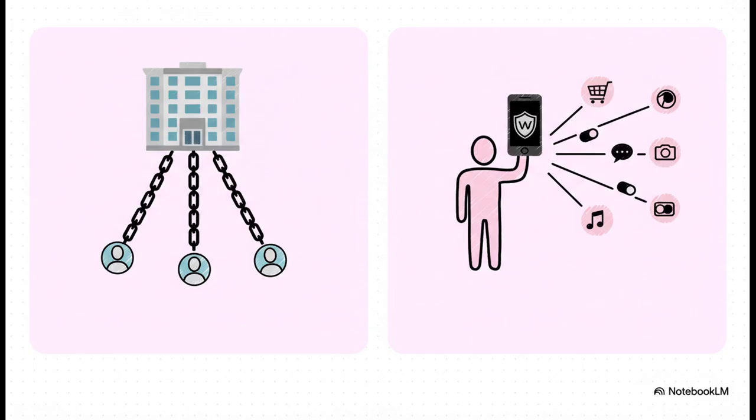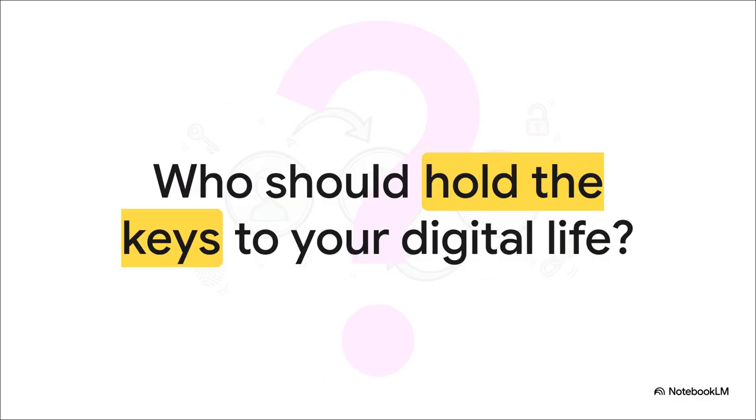The same NIST documents that define today's rules are also exploring a model called subscriber-controlled wallets. Imagine having a secure digital wallet on your phone where you manage your own identity. You could decide exactly what info to share, like prove you're over 21 without revealing your birthday. It would give you total, granular control. And that brings us to the final, really important question. As more and more of our lives go digital, who do we want holding the keys? A handful of trusted companies? Or you? The hidden handshake that we use every single day is really just the beginning of that conversation.